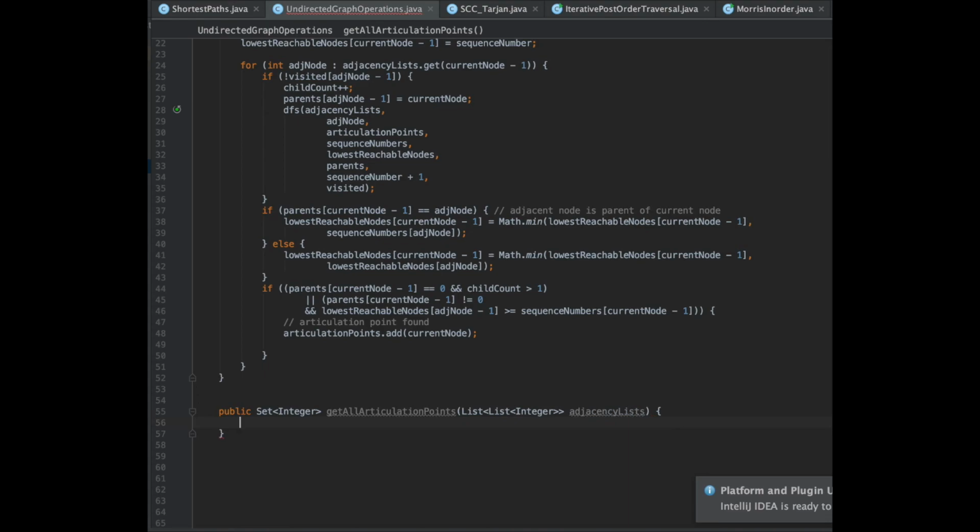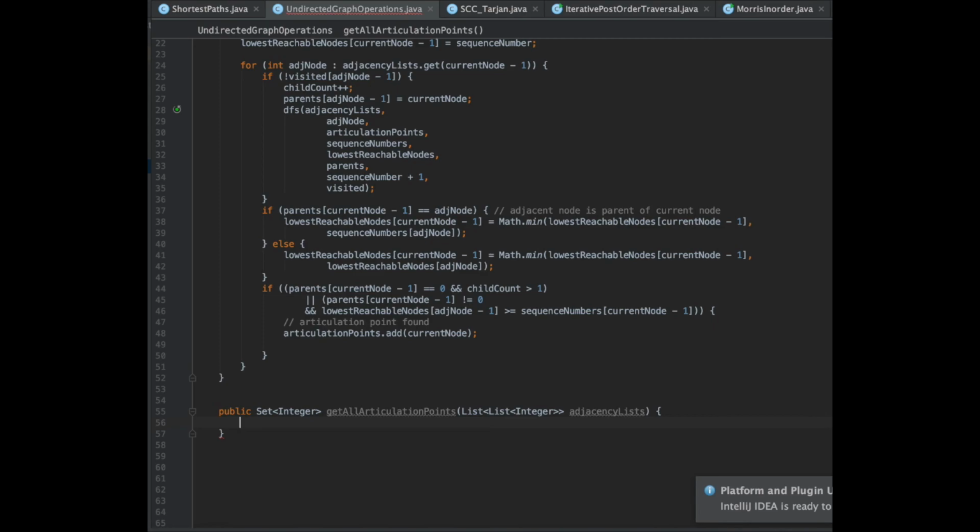Here we need to take arrays for the sequence numbers, the lowest node reachable for each node, and we need to take an array for parent. So we need to know the size of these arrays. The length of these arrays would be equal to the total number of nodes we have.